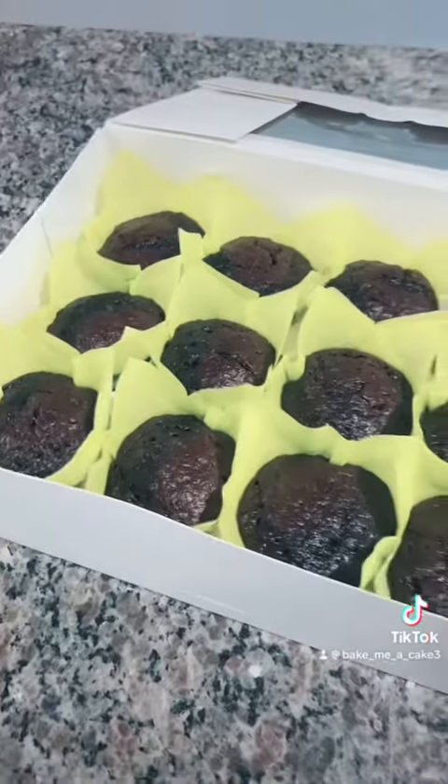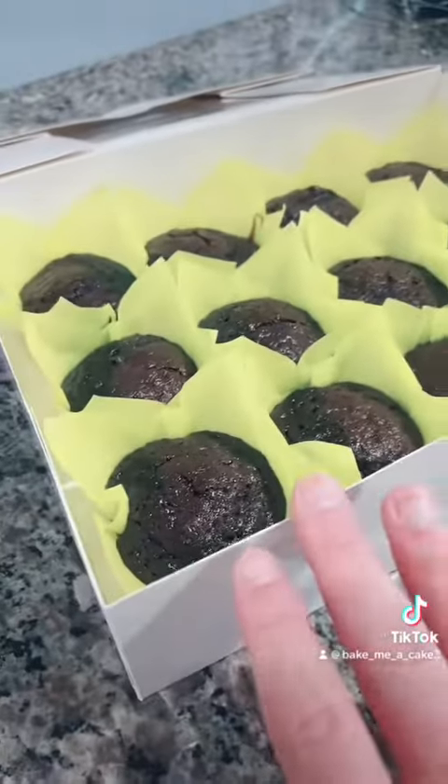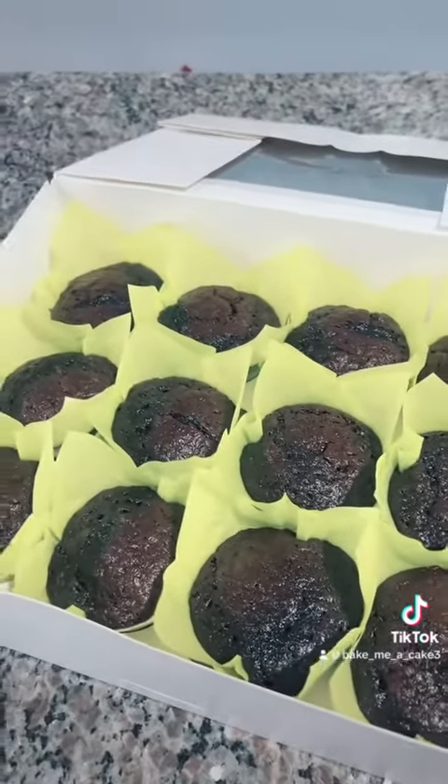Now you can see I have just put these in my cupcake box. They fit so perfectly — look at how nice and tall this box is. It is easier to decorate the cupcake when it's already in the box than to try and decorate it and then move it into the box. And when people go to grab them, they can just grab two corners and pick it up and they're not going to get frosting all over their hands. Magic.